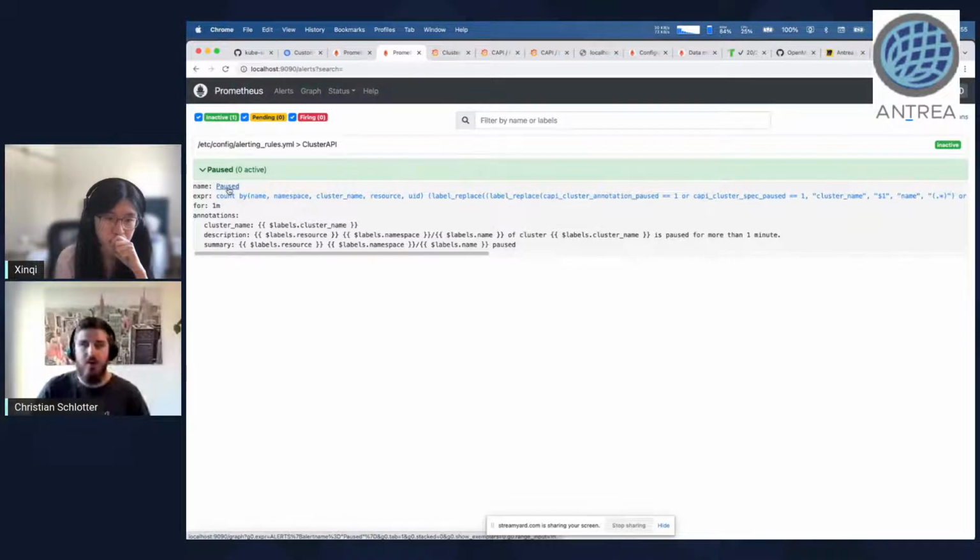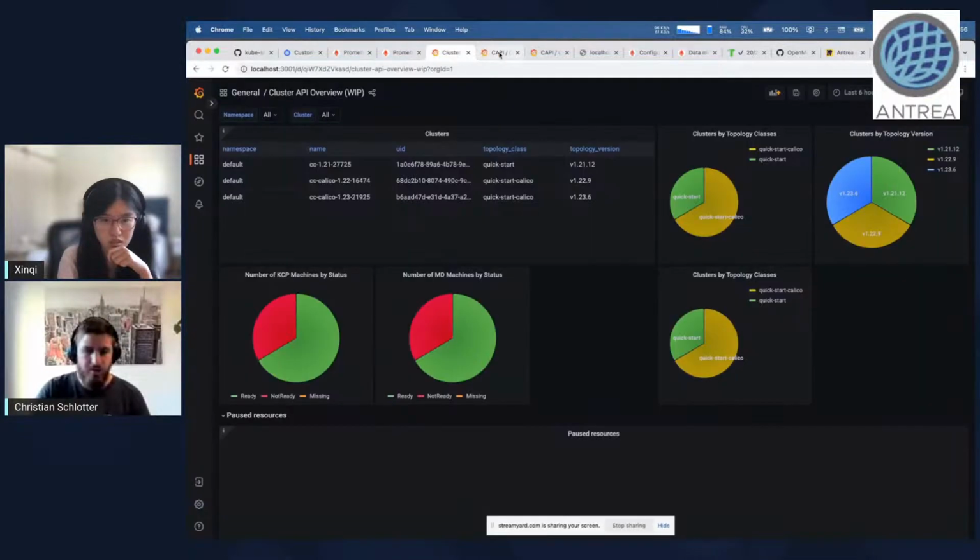So in Cluster API, there's a configuration in the object, like you can say, okay, I want to pause all operations on my cluster, and if you set that, this alert would trigger if this is for too long. So soon in the Cluster API examples, there will be more of them, or they will be there in the Cluster API repo, for example. We have to take a look at how we do it with some example dashboards.